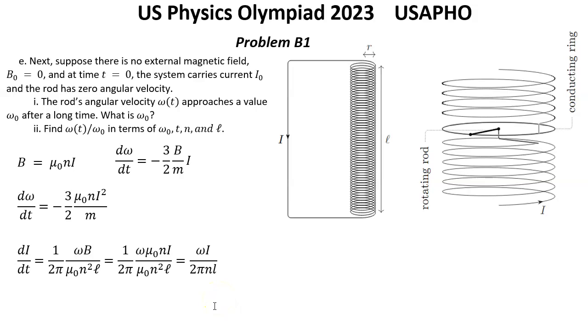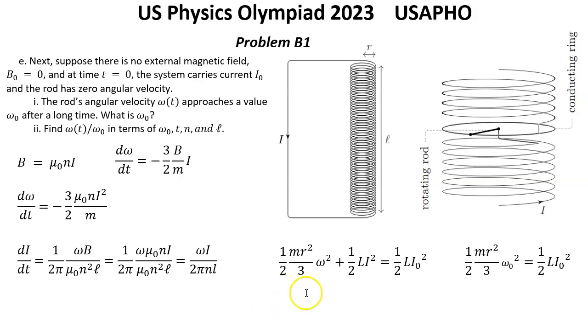And because now we see that there are no oscillations, it means that total energy equals mechanical energy for rotation plus energy of the magnetic field inside of the solenoid. And we have at any time this expression. And because the final current is 0, we have this equation. Now we can divide our expression for energy conservation by the right part. We will get an equation equivalent to energy conservation: omega squared over omega 0 squared plus I squared over I0 squared equals 1.